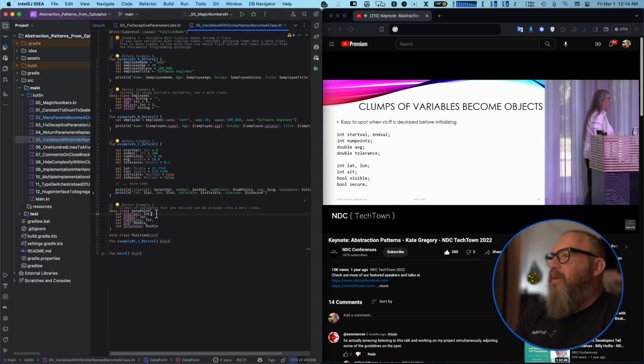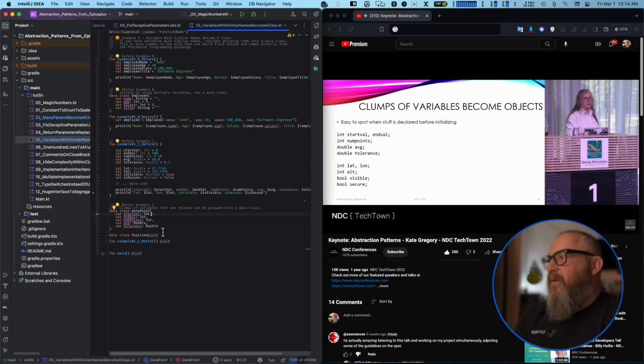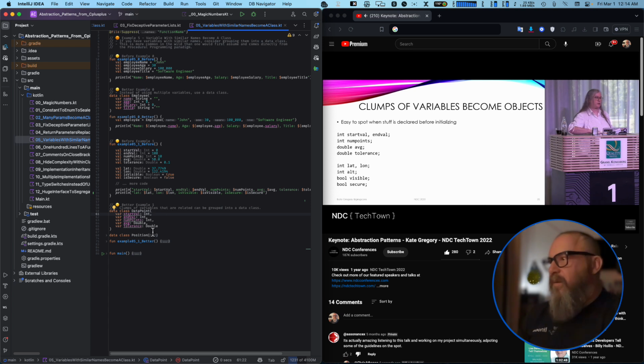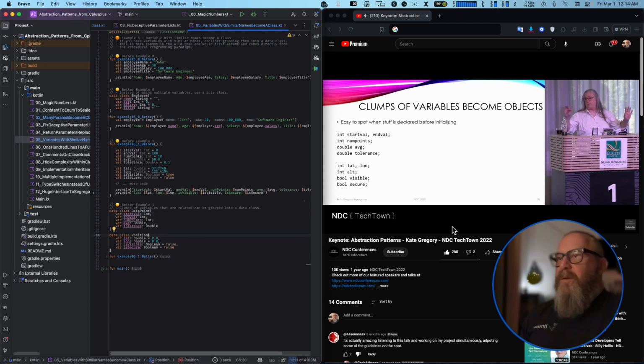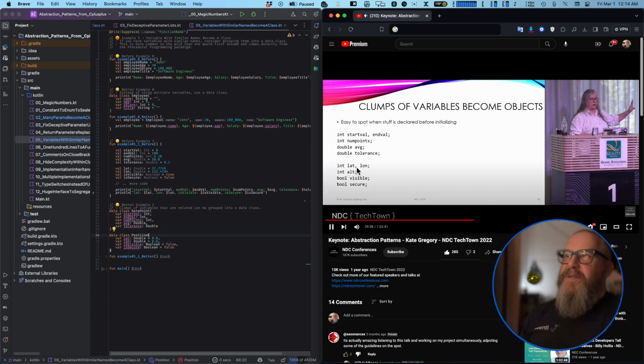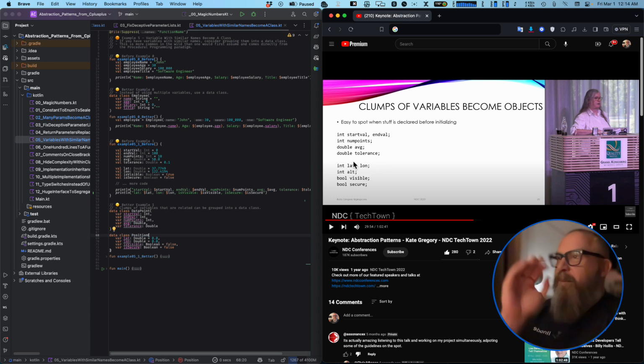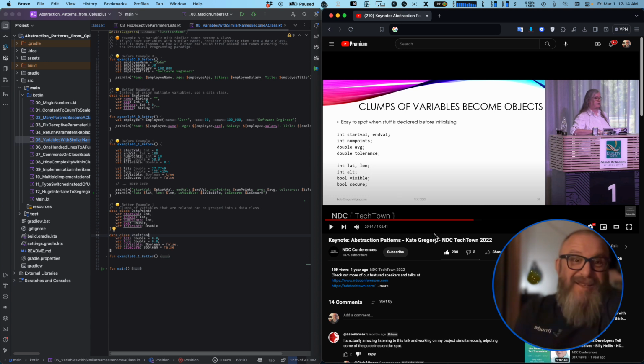But look a little closer. Look at the first line of each clump. How long have we been told not to declare two variables on the same line with a comma? Right? And if there's a pointer involved, it confuses people. But we still generally are told don't. So this was a C++ C thing. It might have been in Java. I don't know. I can't remember. I haven't been using Java for a few years. It doesn't matter. Would you put two variables on a line like that just to save typing?